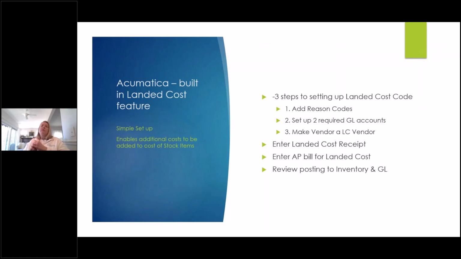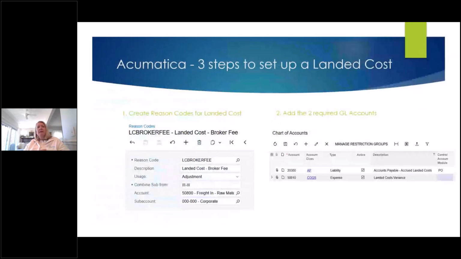Then once you have your code set up, you can enter your receipts in and then the bill associated with those landed cost receipts. There are several ways to do it. And then when you're all done, you can review the postings to the inventory and GL and see how it's impacted your inventory valuation and the general ledger postings. Okay, Adam, I'm ready for the next slide.